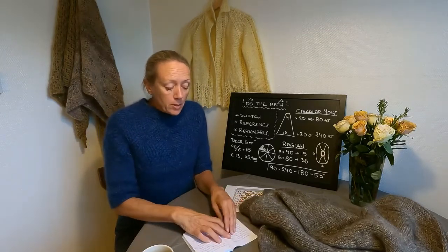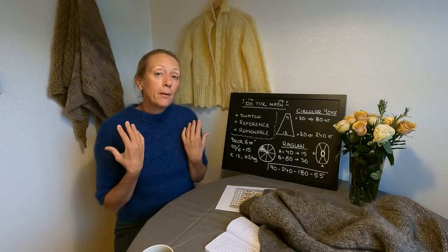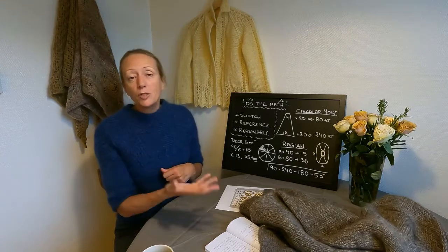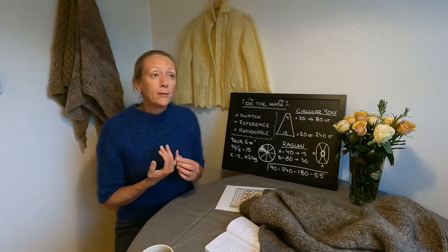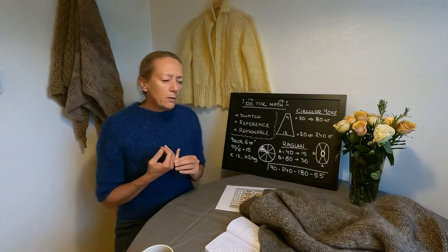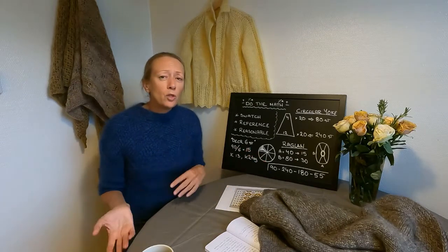Many descriptions or patterns help you with the calculation. If you are going to do some even increases or decreases, many patterns say that you should knit 5, knit 2 together, or knit 5, do 1, make 1 right, make 1 left. But there are also many patterns, a little bit depending on designer, a little bit depending on what country this designer is from, so what the custom is there, and also if it's an older or newer pattern.